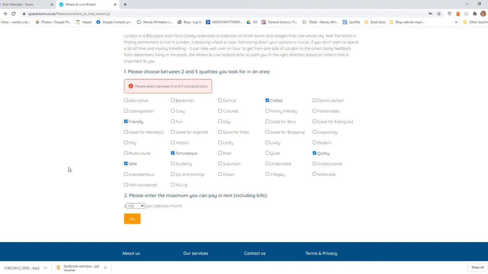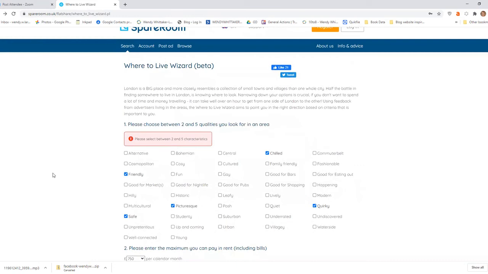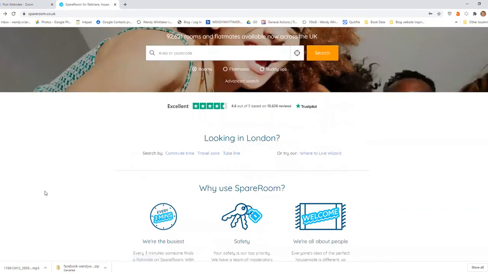These are the types of properties that tenants are looking for right now, and this could set you apart from the crowd, because it allows you to create adverts that really appeal to tenants. So use the keywords, and use the Where to Live Wizard to help you formulate the wording in your adverts so that they work really, really well.